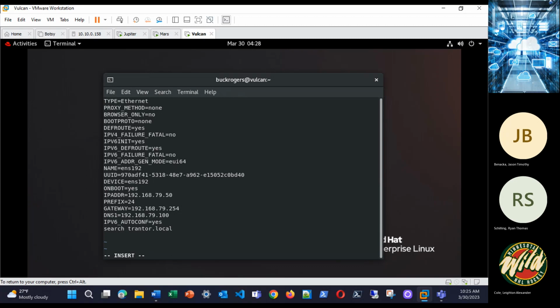So it's actually a little bit out of order. Right above the screenshot part, it shows the two things that need to be added in. It's on page 2. Right above it, it says search trantor.local and nameserver 192.168.79.100.